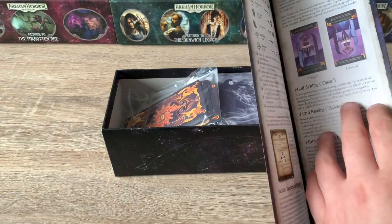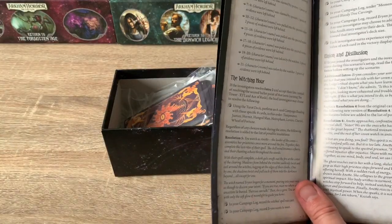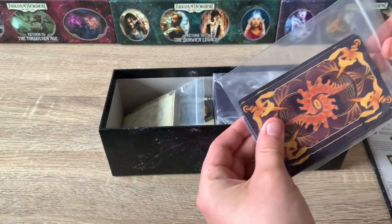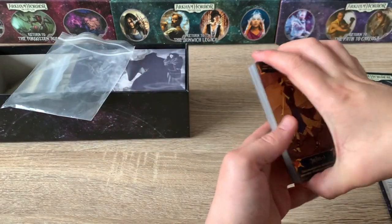This is about a tarot card deck here, which I'll go through in a second. And we also have different resolutions about the different scenarios. We'll explain that in a second. We'll just go through what's in the box first. So here we have the really cool tarot card deck. These are so cool. I mean, look at it. I love the design of these.